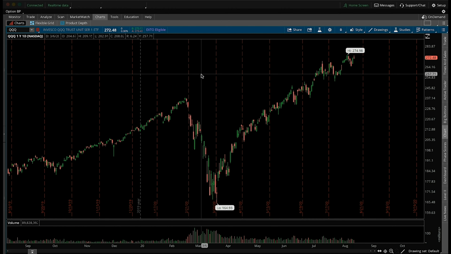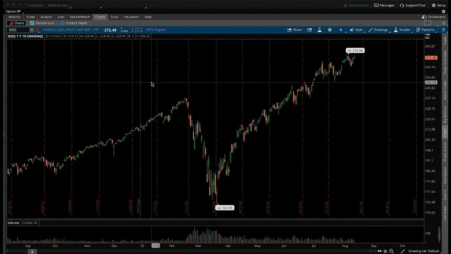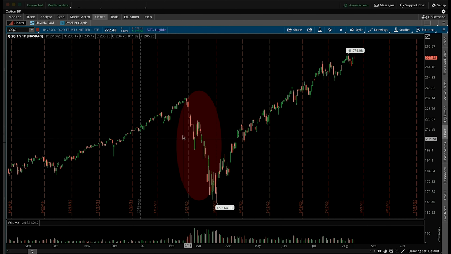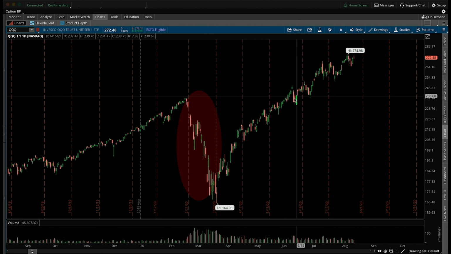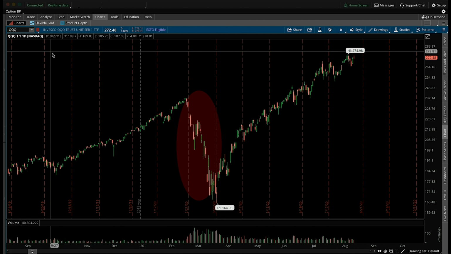So what we're looking at here, this is a one-year chart of the NASDAQ. And just to keep things accessible for people on smaller trading accounts, we're going to use the ETF called QQQ. This is the Qs. Now, we can see that after the COVID crash earlier in the year, the NASDAQ has actually recovered very strongly, better than any other index. We can check out a few of the other ones here.